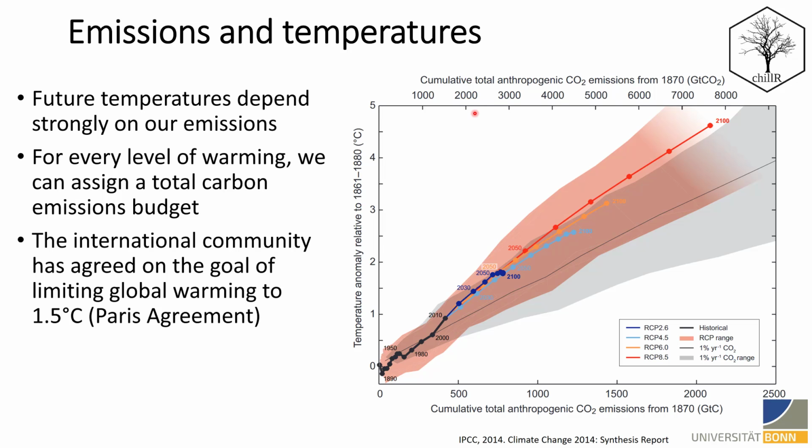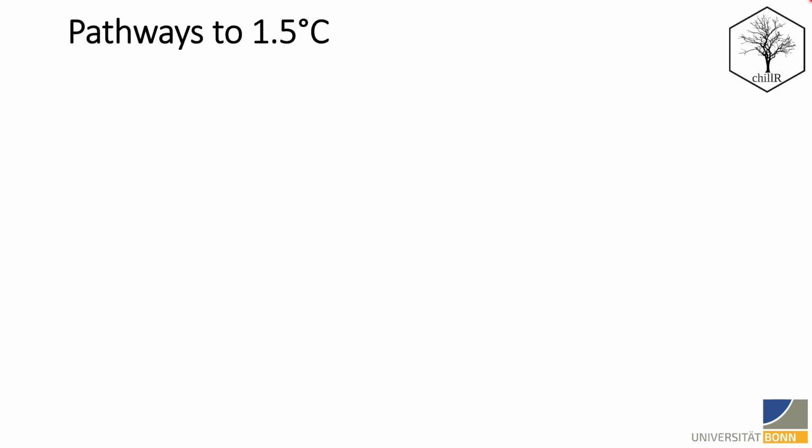So, we probably only have maybe something like 10 years or 20 years left to basically completely eat up the carbon budget that we had to be able to afford these 1.5 degrees Celsius. So there is really cause for very urgent action if we're really serious about reaching this 1.5 degrees goal. There are some pathways, of course, that lead us to this, but they are ambitious. And the emissions must come down very, very quickly if we want any chance of achieving this.